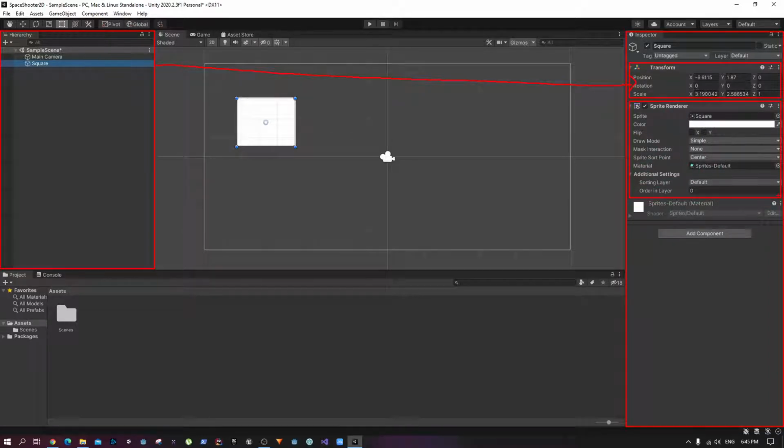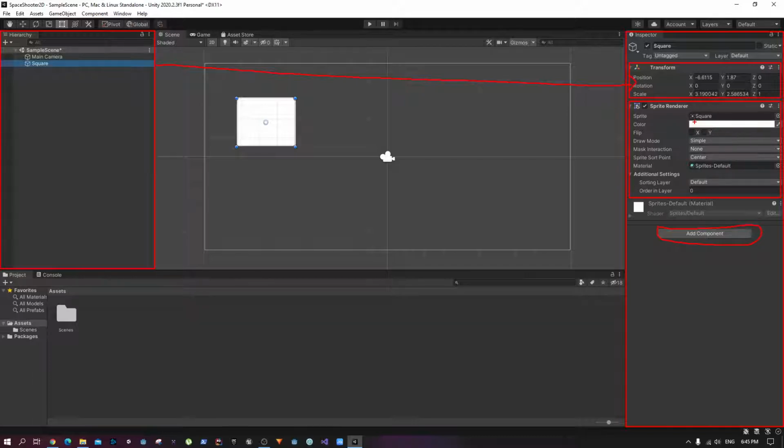As we move on and add more components to this object, we can use this add component button to add more components. We can basically make this object a particular thing. For example, this square is currently just an image which has a transform and a sprite renderer, so it has a look, and it has a position, rotation, and scale.